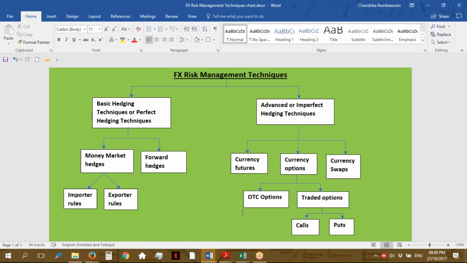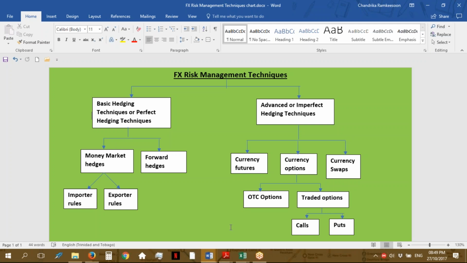Imperfect hedging technique means that the actual outcome and the predicted outcome would generally be different. Now it may work out to be the same, but that would be purely by coincidence. Generally they will be different. So why would we want to do that? Well, I'll tell you why. Because if you use a basic hedging technique, the outcome is known with certainty. It can only be one figure. If you use an imperfect hedging technique, the outcome is uncertain and it can be different figures.